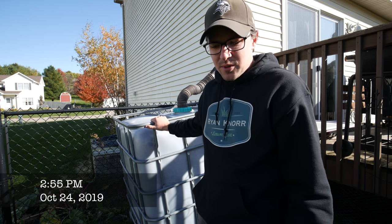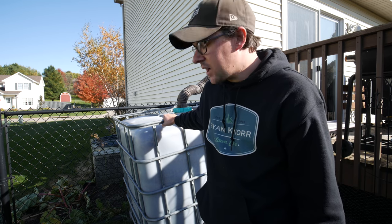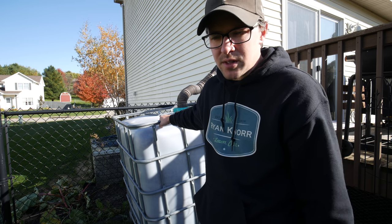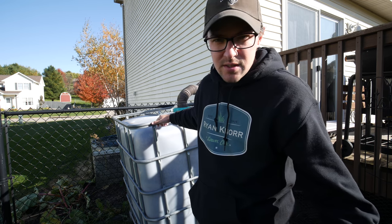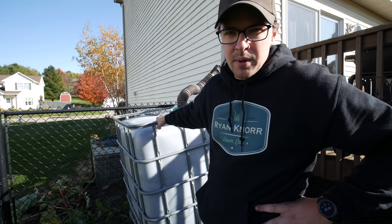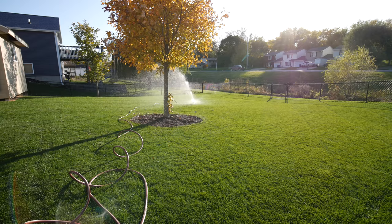So a lot of people ask me what this thing is, and it's just an old tote from a fertilizer plant, I think, or some sort of plant that they just sold a bunch of these off. I think we got it for 20 bucks or something, and it holds 250 gallons of water, which you would think is quite a bit, which it is, but coming off of our roof there, it does not take long to fill up, and we've got cold temperatures coming tonight. So I need to get rid of the water in here before we crack this thing, which I do not want to do.